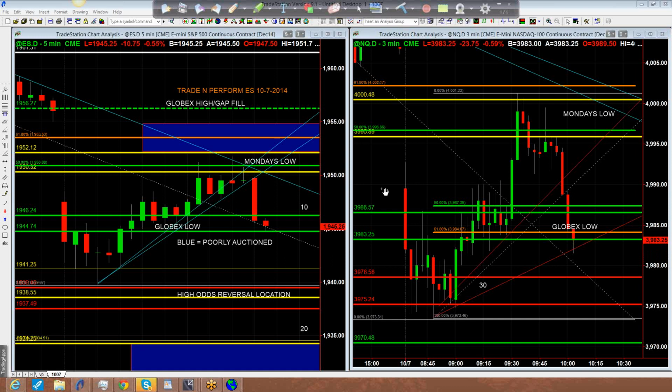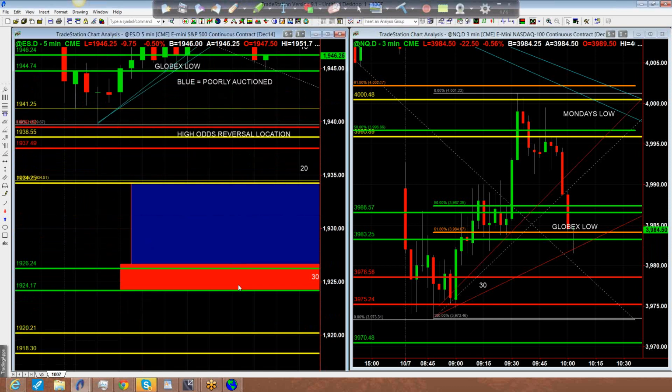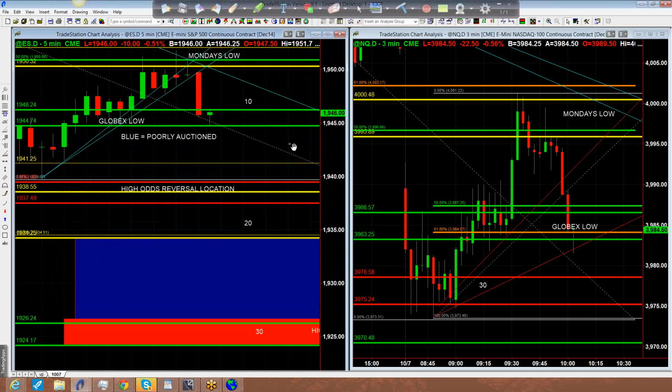Again, let your eyes move down the field, right? 52, 42 would be the expected reaction, right? If we fall through 42, it makes this a dangerous area, okay? And opens this up down to the 32 area right here for the next response, right? This would really be our prime target for the best long of the day location, but who knows if we'll get down there. That's a long way away.